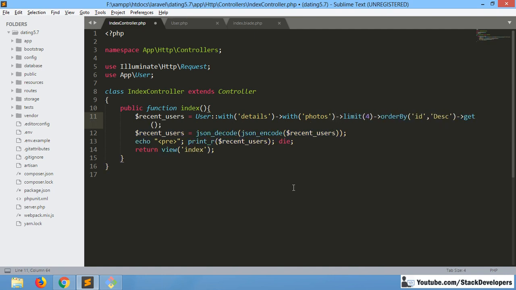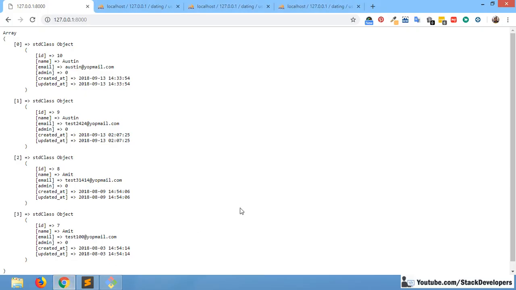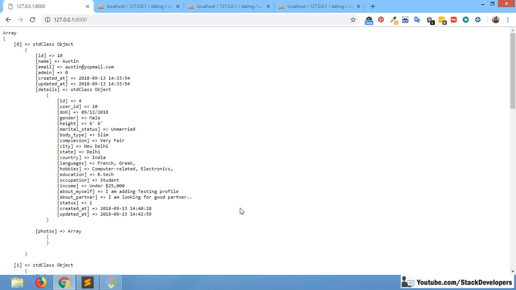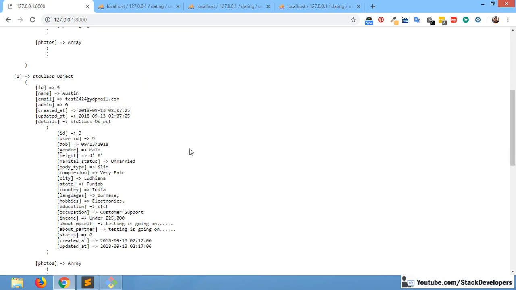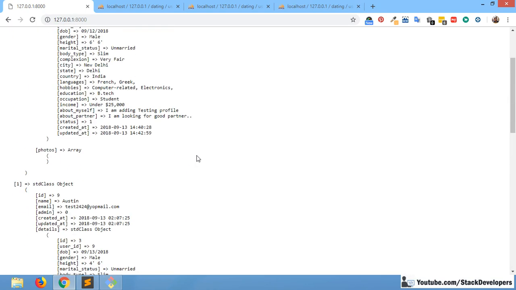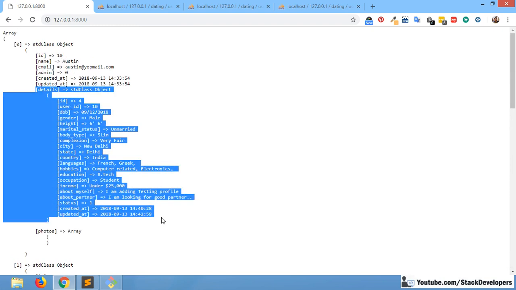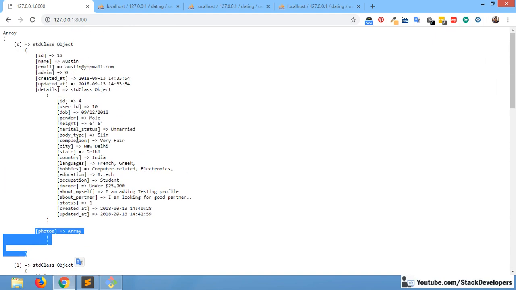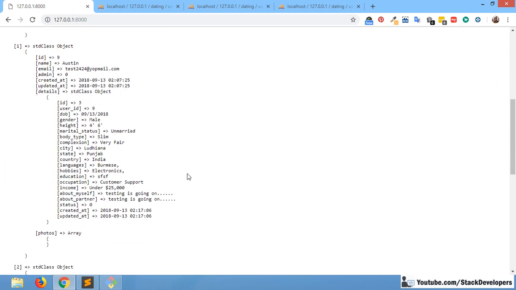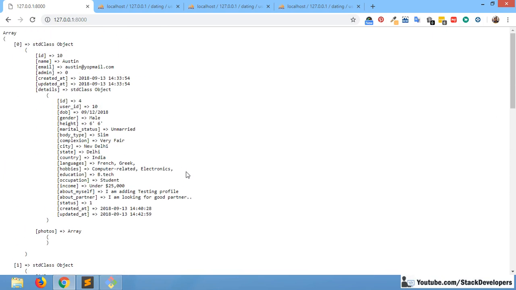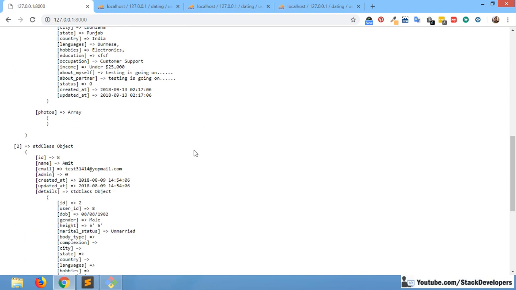Now we can check once again and make sure that the records come. See, now detail as well as photos are coming with the record. You can see here detail, and photos, both the arrays are coming fine now, and now we can pick the data from details as well as from photos.